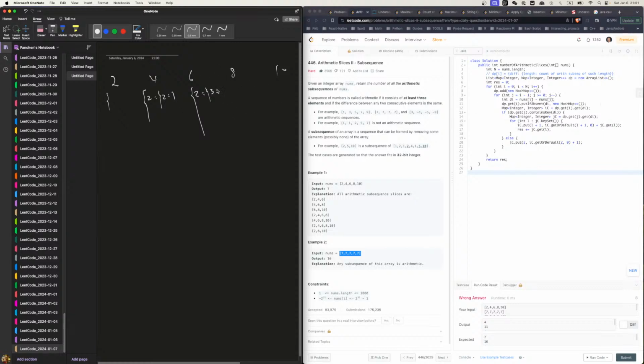Length 3, have 1 count. That's it for this one. Difference is 2, length 3, get 1 count. And then we go here, difference is 4, length is 2, gets 1 count. So in this case, ending at 6, we have 1.